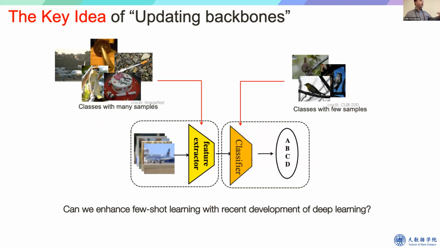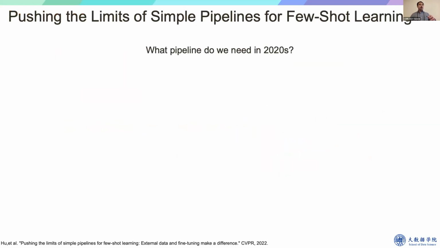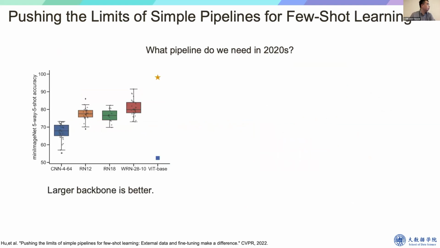And it's natural to ask, can we enhance few-shot learning with recent developments of deep learning? The first attempt is a thorough investigation of the training backbone and training pipeline. Current ConvNet backbones already see the benefit of deep architectures, and work at CVPR 2022 pushes its development into stronger architectures such as Vision Transformer. With a simple ProtoNet plus ViT backbone pre-trained with CLIP, which is the yellow star in this figure, the few-shot learning performance is increased by a large margin. Such an improvement requires a combination of a larger pre-trained dataset. As a comparison, the ViT trained from scratch only achieved about half the accuracy, as shown in the blue square.